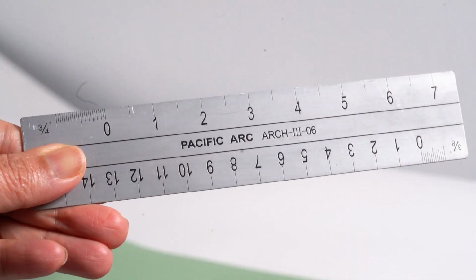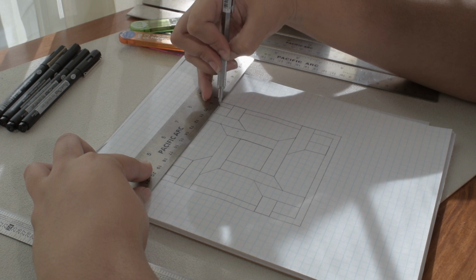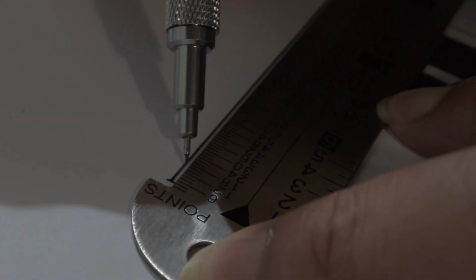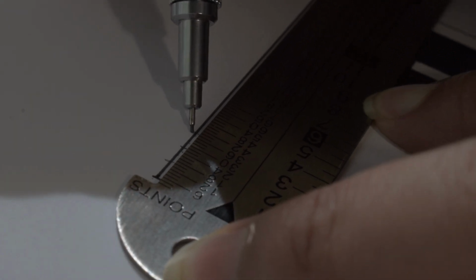For this use, you might consider one of our architect or engineering steel flat scales in conjunction with a ruler with more typical graduations. Pacific Art's steel flat scales are highly accurate and made of thick steel for extra durability on a job site or in your shop.